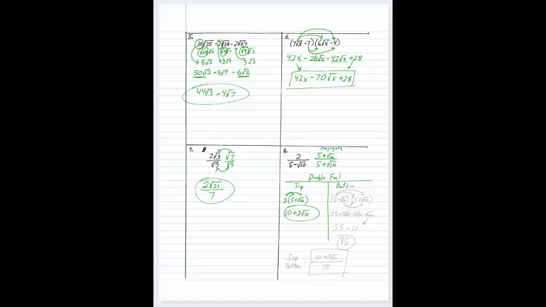For the bottom, we will do 5 minus square root 10 times 5 plus square root 10. 5 times 5 is 25. 5 times square root 10 is 5 square root 10. Negative square root 10 times 5 is negative 5 square root 10. And negative square root 10 times positive square root 10 is actually negative square root of 100. Well, a couple of things happen here. First, the middle terms cross off. And the square root of 100 is 10. So we're left with 25 minus 10, which is 15. And then the last step is to do top over bottom, which would be 10 plus 2 square root 10, all over 15.